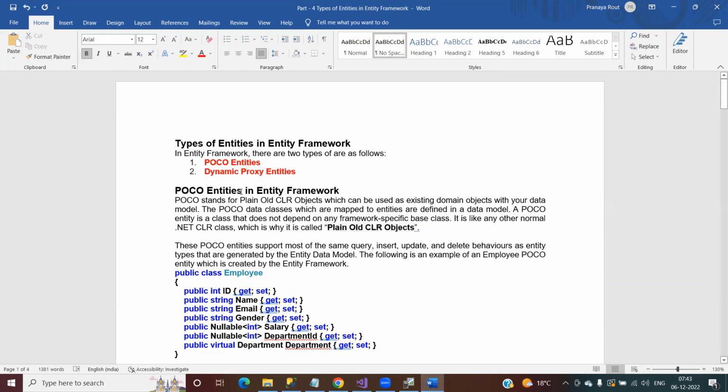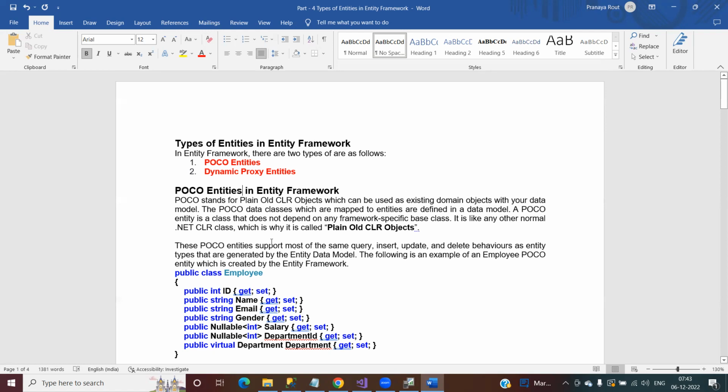These are not that important, but it is good to know what exactly they are: POCO entities and dynamic proxy entities. What is POCO? POCO stands for plain old CLR object, which can be used as an existing domain object with your data model, right? So you can use an existing data model.